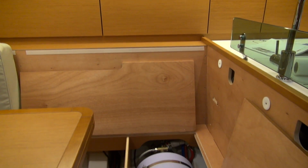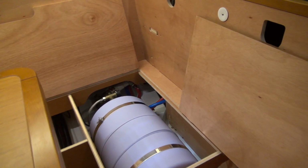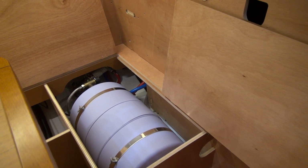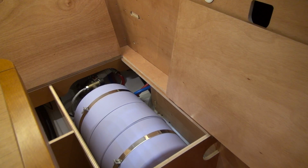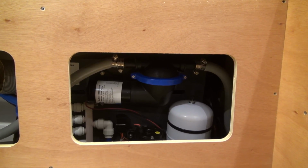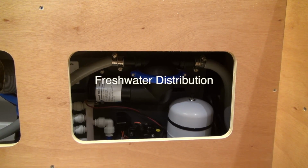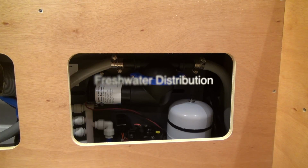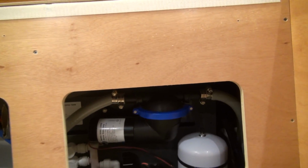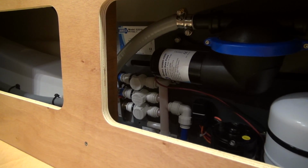Underneath the salon settee is an oversized water tank. Quite unusual for a boat this size. Plenty of capacity for a large crew. Behind the starboard salon seat is the water pump, the shower drain pump for the forward head, and an expansion tank. There's also a manifold here, all PEX.